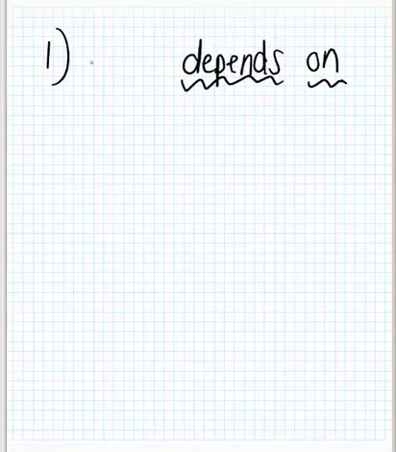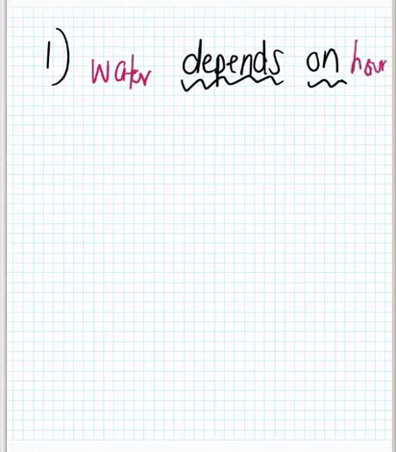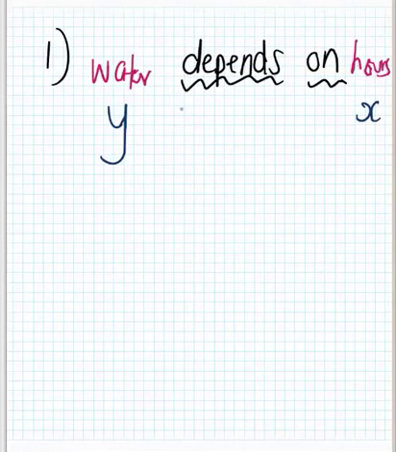So we would write this. The amount of water, or you can just write water for short, in the tank depends on hours. How many hours have passed? We know the more hours that pass, the less water there'll be in the tank because the tank is emptying. Now, water depends on hours, and we know y depends on x, just like our building and the ground. And so now we have identified what our variables are. So y will be water and x is hours.